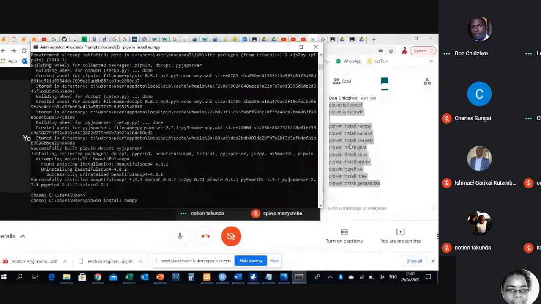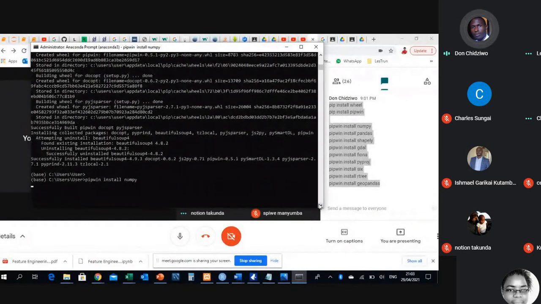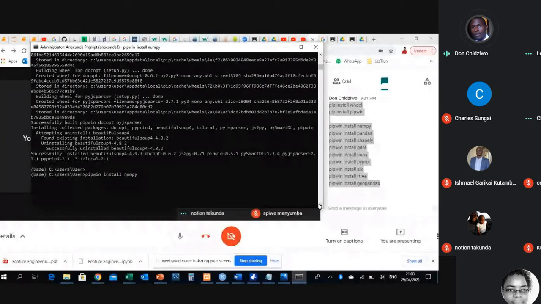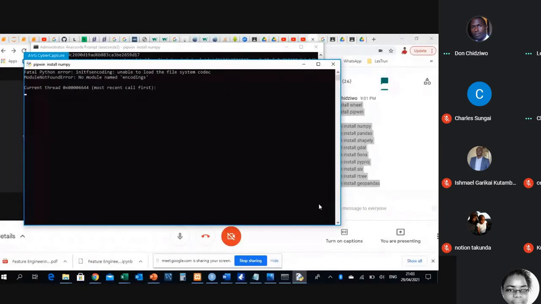NumPy done. Oh, you have to install NumPy, then I think they move to what? Pandas. Then Shapely, I don't think so. What is going on? Is this okay?